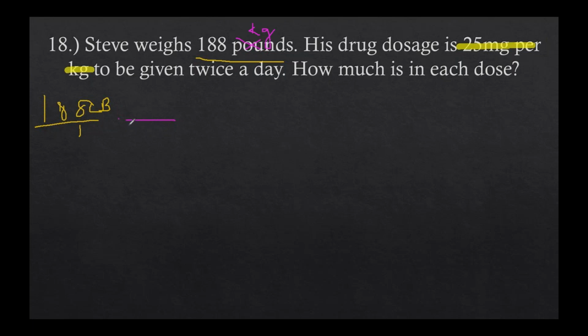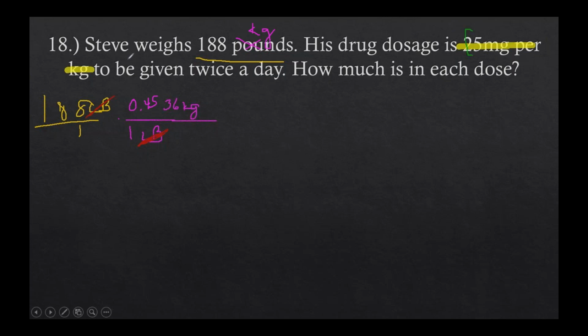So we know that 1 pound is 0.4536 kilograms. And again, I want to stress using the conversions on the yellow sheet, because that is what WebWork and everything is built off of. So if you use other known conversions, your answers are going to be slightly off because of rounding, which could cause problems. Okay, so once we have kilograms, this will tell me how many kilograms Steve weighs.